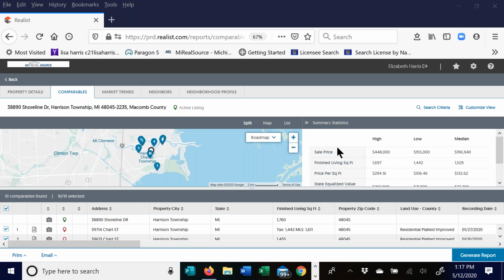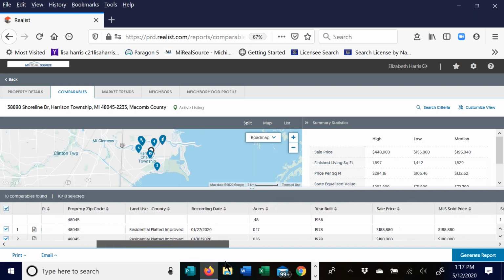As you look at your OneLine report, you're going to notice it's like an Excel spreadsheet. Right now they are set up, I had selected my sort method by square foot. So it's going by the closest square foot to my subject property. But maybe I want to take a look at these in a different sort method. So I can go to whatever section I want, maybe the year built. And if you click on it here, it should reload it into either low to high or high to low, whichever way you selected. Same thing with sale price, date, acreage, whatever you want. You can sort by one section just like we do in Paragon. So you can resort it.